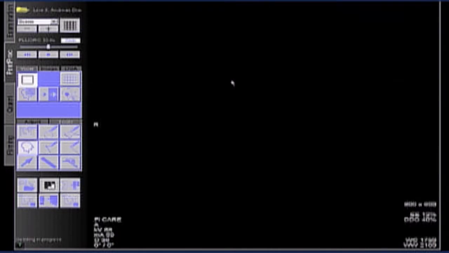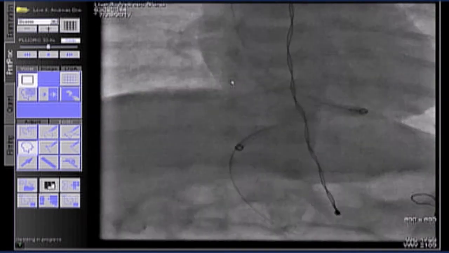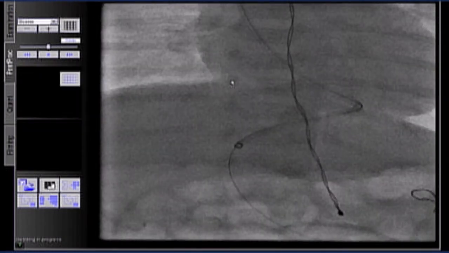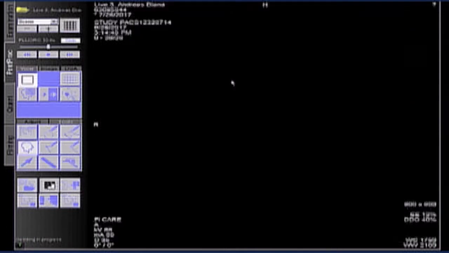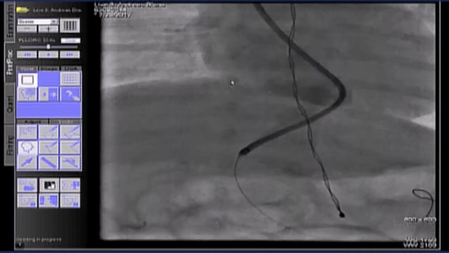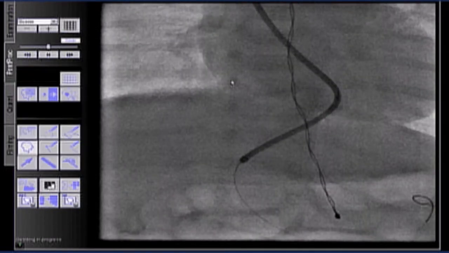We have to speed up a little bit. San Donato wants us in 5 minutes, so please tell us. You have now a 5 French braided sheath in this vessel, and what type of occluder do you plan to implant? I'm still thinking. I'm going to make an extra angio with the sheath now in place.